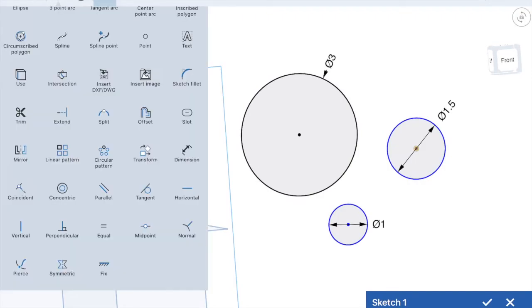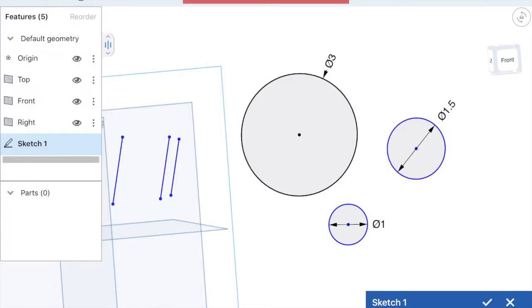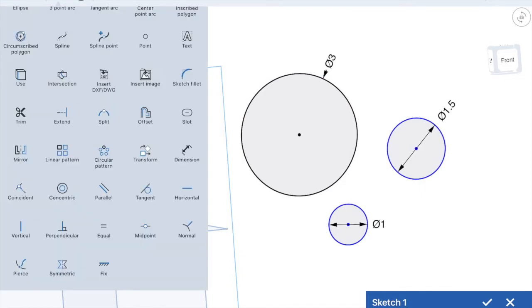Now to show you what the tangent constraint does, I'm going to select this circle and that circle and click the tangent constraint. Let's try that again.